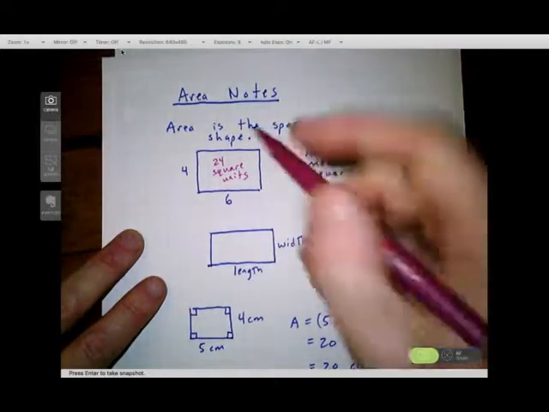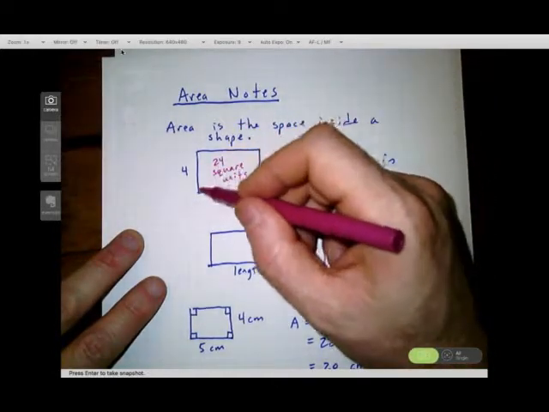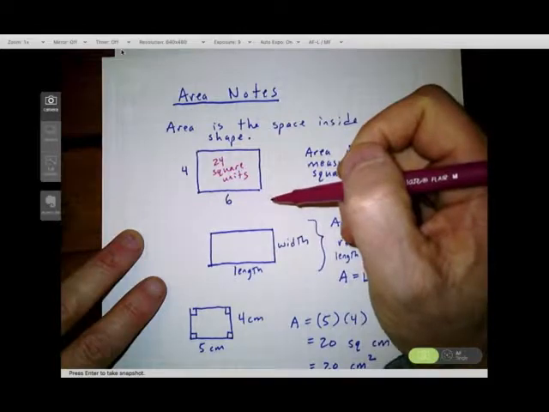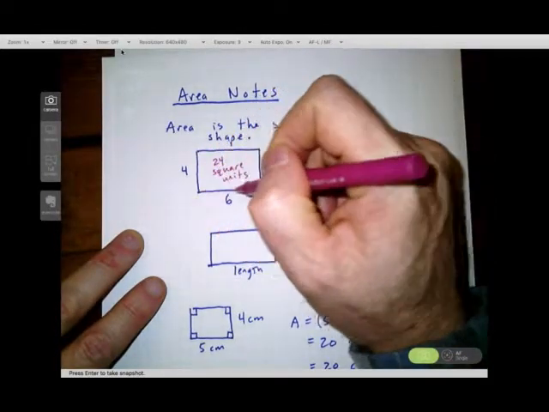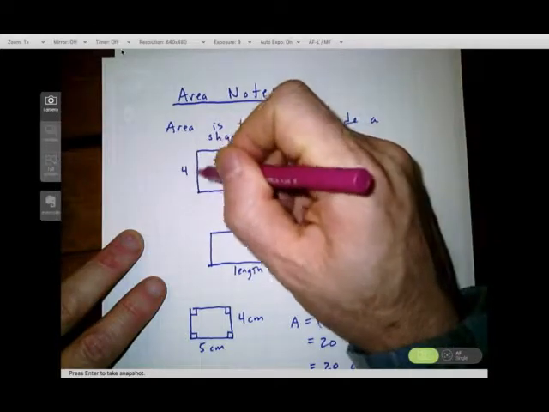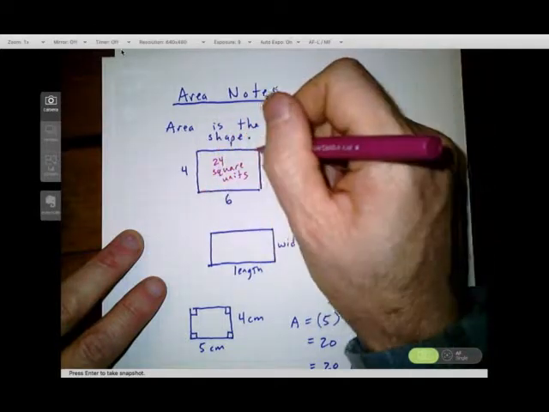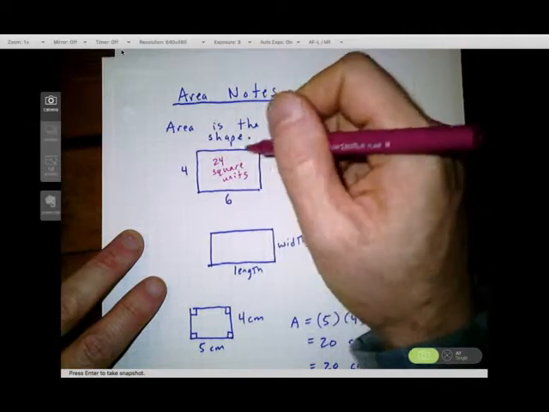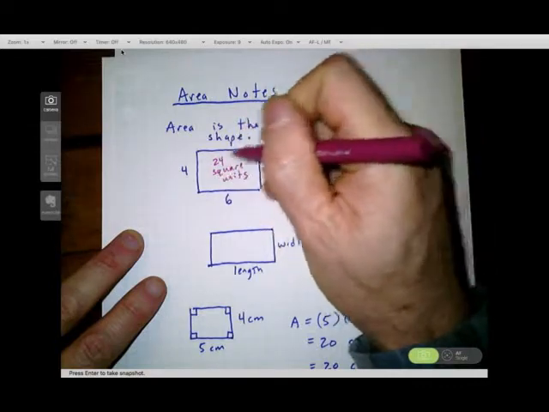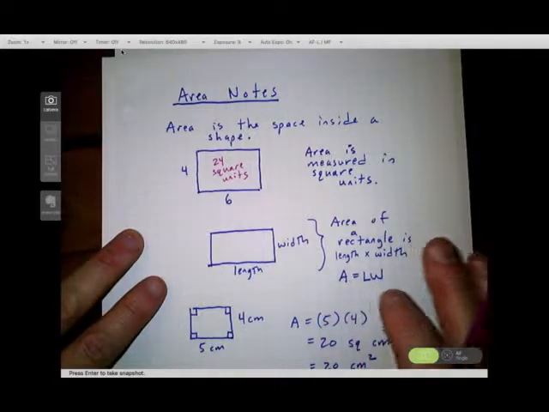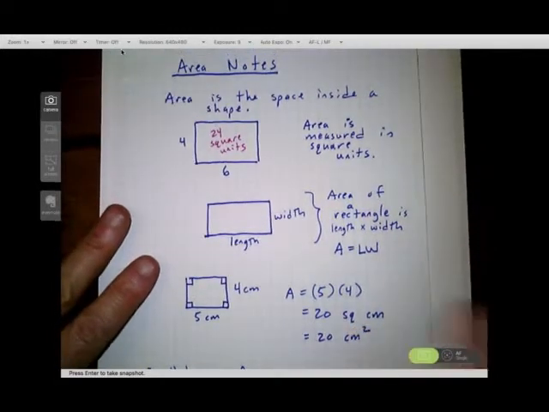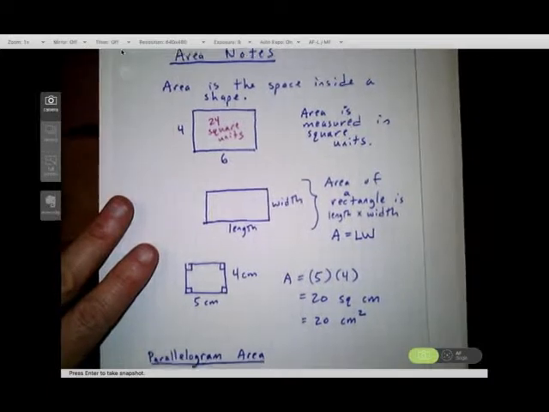Now, luckily, we have formulas for that most of the time, and we will use them, especially for right now. But again, just keep in mind area is the space inside of a shape, and perimeter is the length around the shape, the distance around the shape. So perimeter is like the fence, the area would be like the size of the field enclosed by that fence.